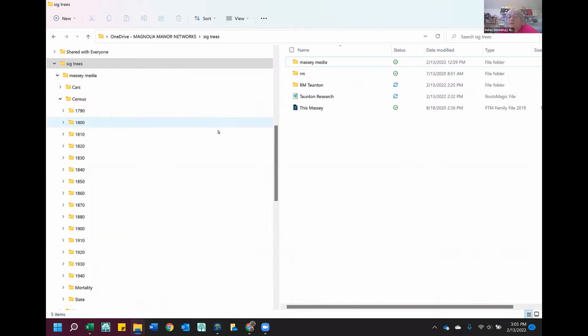You do not have to work every tree in the same database. When I start a new project or a new person in a tree, until I know for sure how those relationships work, I put them in a separate tree so I don't muck up my big tree with a bunch of names that don't belong. I do that by starting a folder for that particular name, wherever you save your files, or if you do them by surname or whatever, and then in that folder you make a folder for the media.